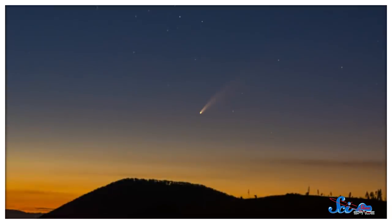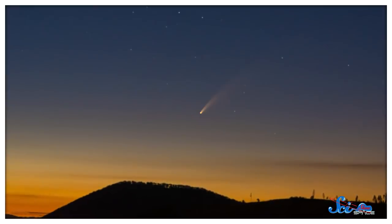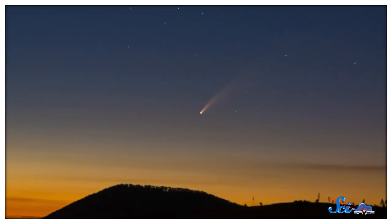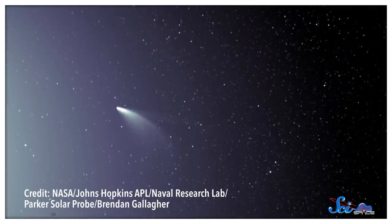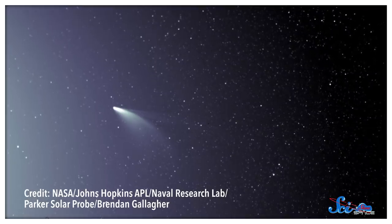After that, we're not sure exactly how long it'll be visible, but we should have at least another week or two. Seeing the comet might be tricky, though. In terms of raw brightness, it's technically on par with some of the brighter stars in the night sky. But because that light is spread out over a larger object instead of a single speck, it's harder to see. Still, people are reporting that with clear skies away from light pollution, they've been able to see it as a fuzzball even with the unaided eye. And if you have access to binoculars, you can get an even clearer view, including its split tail.